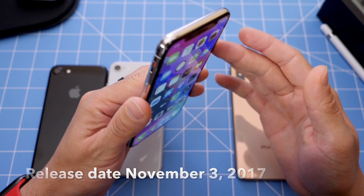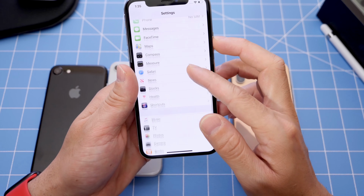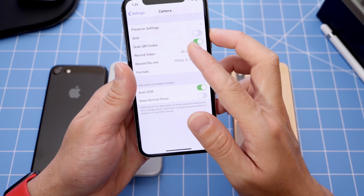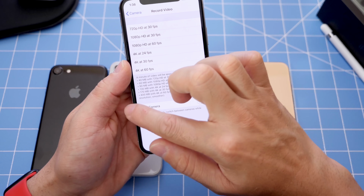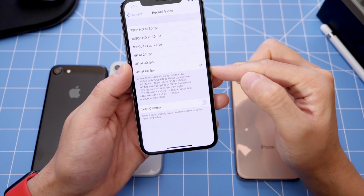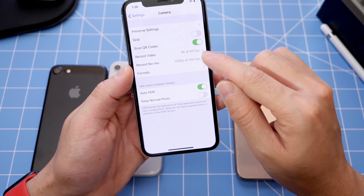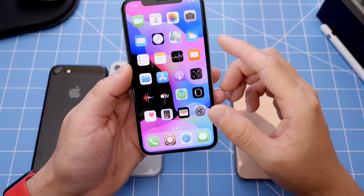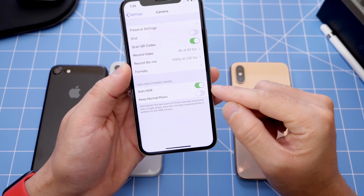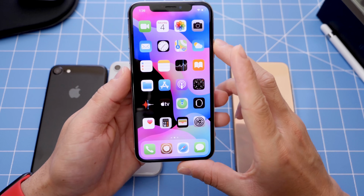It runs great, takes amazing pictures. The camera is just amazing. It takes 4K 60 frames. You're not missing out on a whole lot. I know the iPhone XS and the iPhone 11 do have better cameras, but you're not really missing a whole lot. You have the 4K 60 frame video capturing. You have the slow motion 1080p 240 frames per second as well. So it's also featuring the automatic HDR, which is here, and Apple will continue to have support for this device as well.